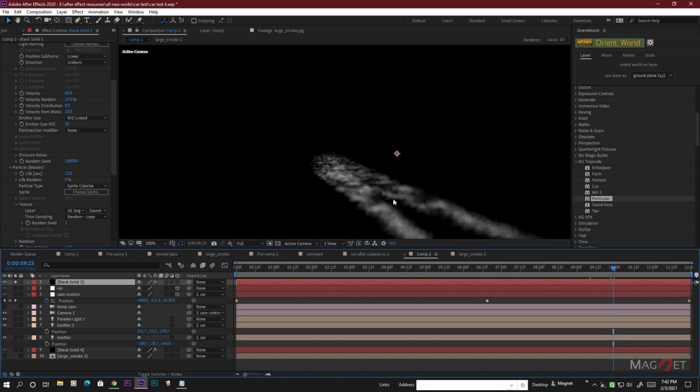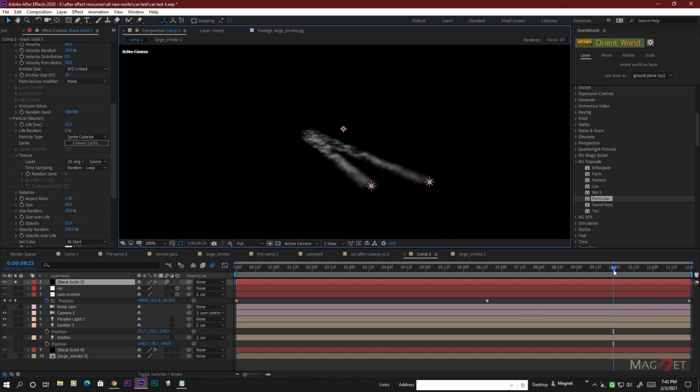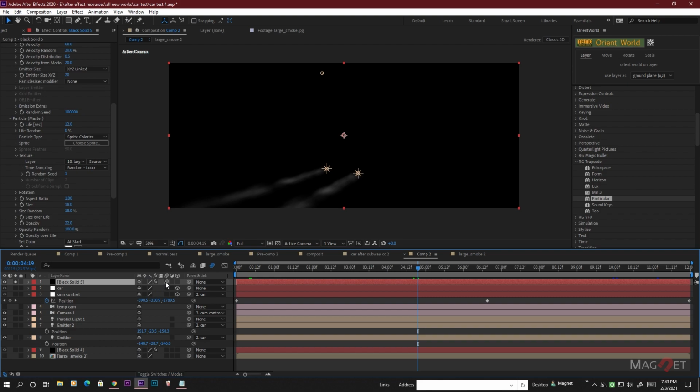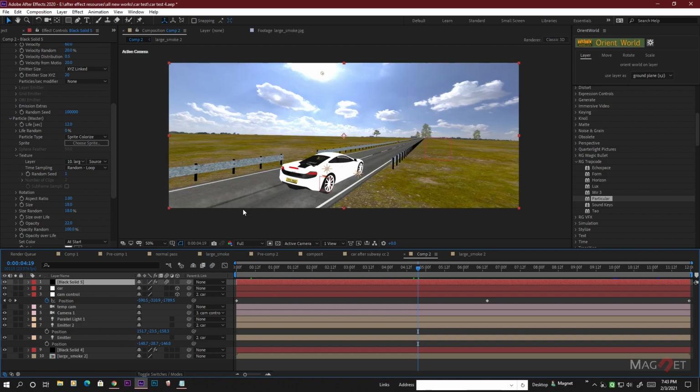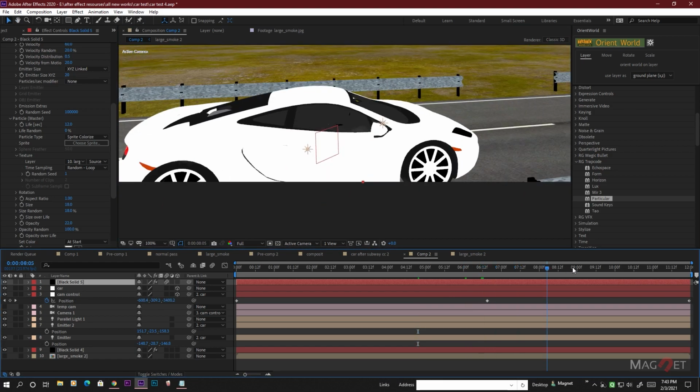Okay, so if you just turn on the motion blur for this, it looks nice. So turn off the motion blur for now and unsolo this, so you will get the smoke as well.